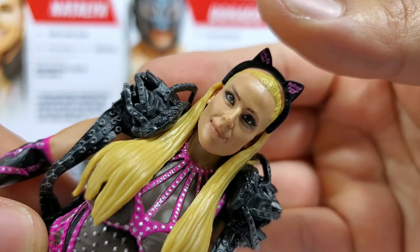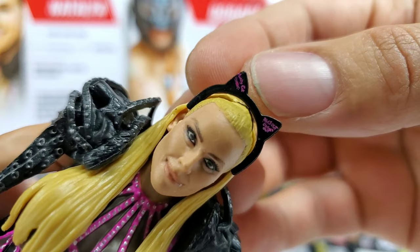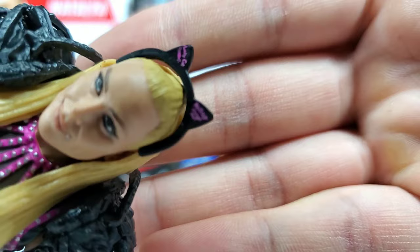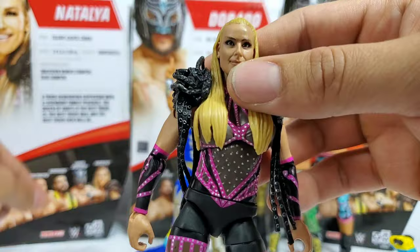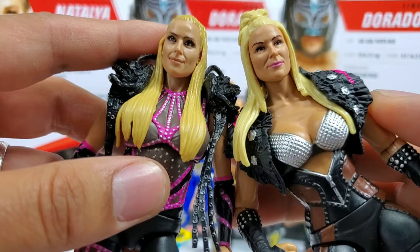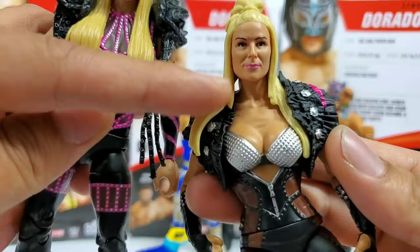Apart from the extra hands, you also get what I'd call cat ears as an accessory. On the left side it reads 'Paws Out, Claws Out,' and on the right side — very small font — it says 'Natty Cat' with a tiny nose towards the bottom. Really hard to pick up because the font is super small, but it's all there. It comes off pretty easy. The little shoulder piece we've seen in a previous release — this is probably the best comparison I can give. The attires are different, but this is one of my favorite Natty figures.